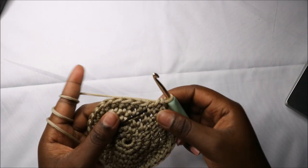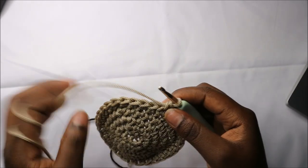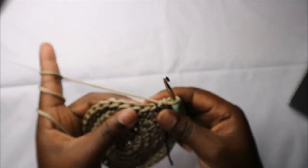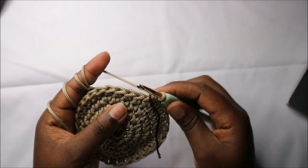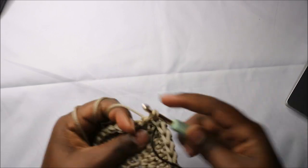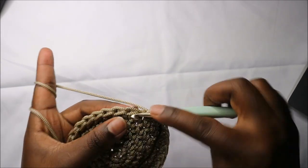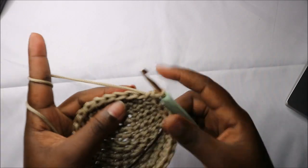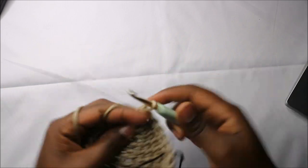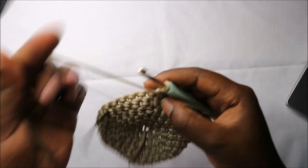Okay, so after that, now we are going to start making the sides. And for the first one, I'm just going to place my marker. So we are going to start by doing 6 single crochets. So we'll do single crochet 1, 2, 3, 4, 5 and 6. Okay, and then we'll do a chain 1 and turn.